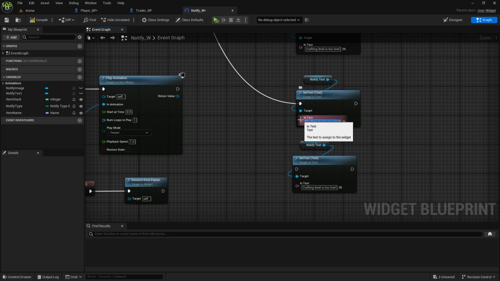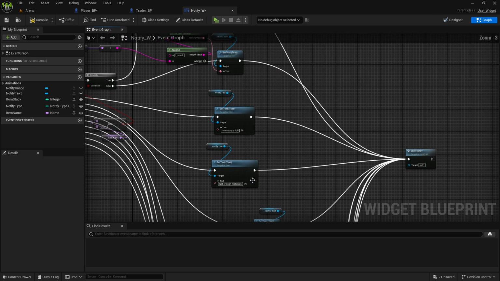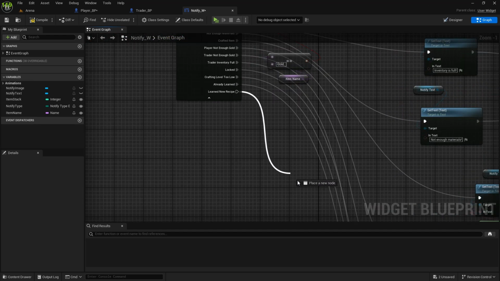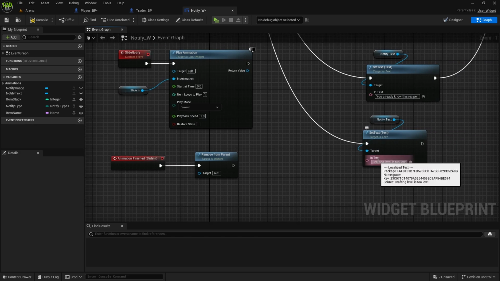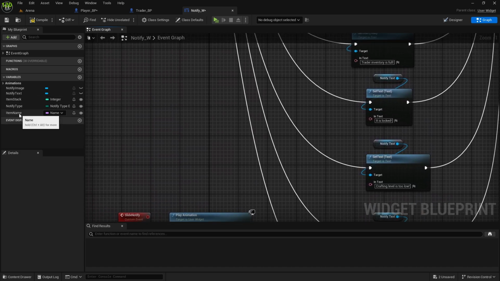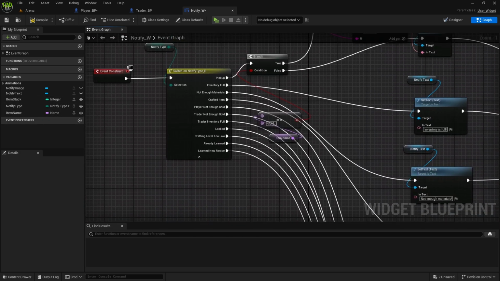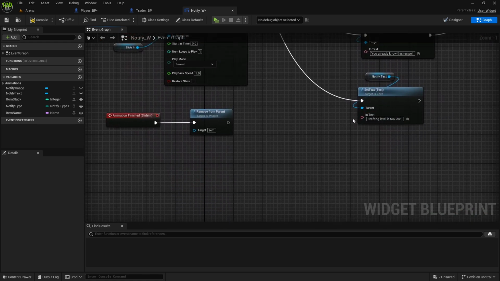So you already know this recipe, exclamation mark. And connect it to slider. This second one will be learned new recipe, and I'm just thinking, can we do have name, and if we set it, it won't mess it up. We can set a name, and that will be the name of the item we are learning.